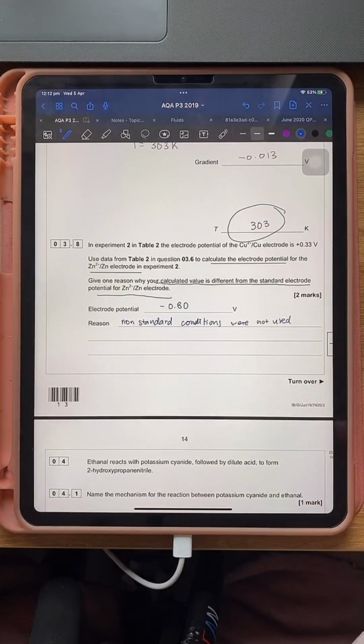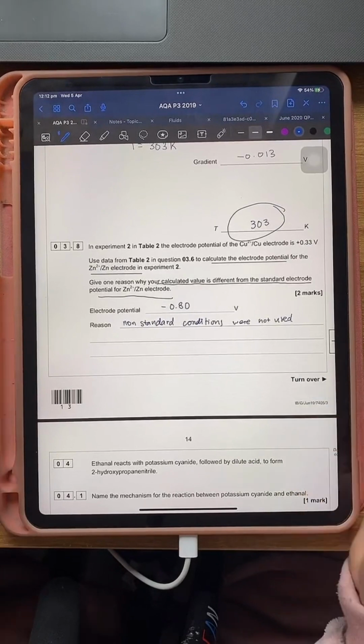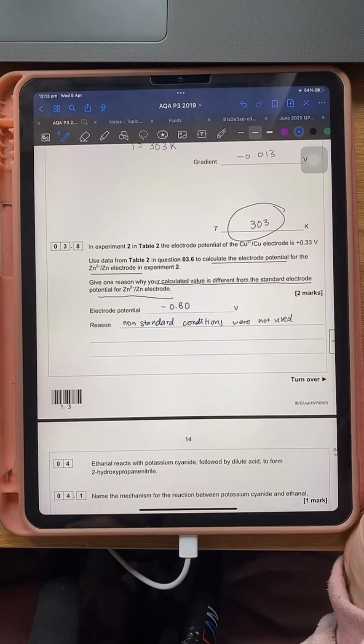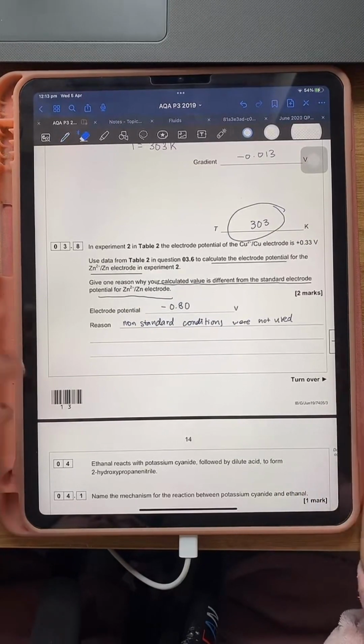Any questions? Thank you for the rose. I will be doing GCSEs as well, but I do go through the past papers that people ask a lot. So I got a lot of questions for this one, so I've been doing this one right now. I used good notes for this.